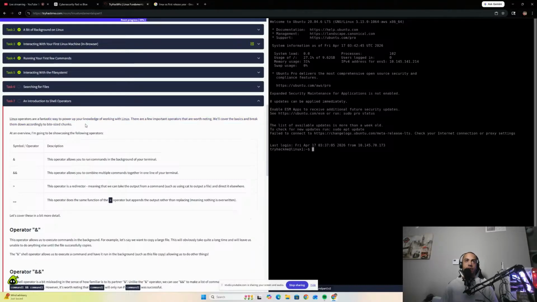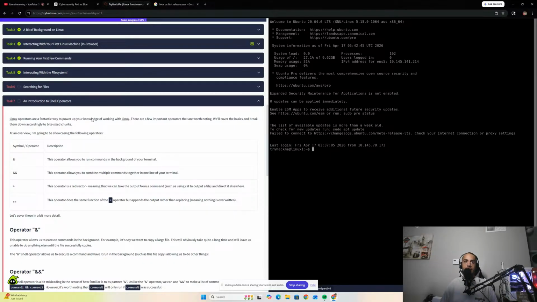Linux operators are a fantastic way to power up your knowledge of working with Linux. There's a few important operators that are worth noting. We're going to cover the basics and break them down accordingly to bite sized chunks. At an overview, I'm going to be showcasing the following operators.